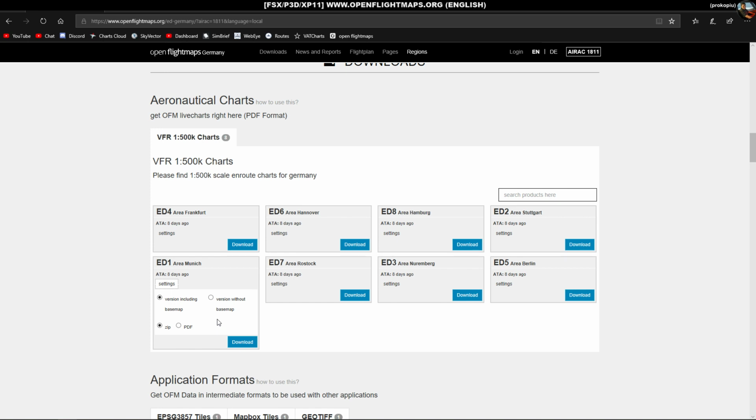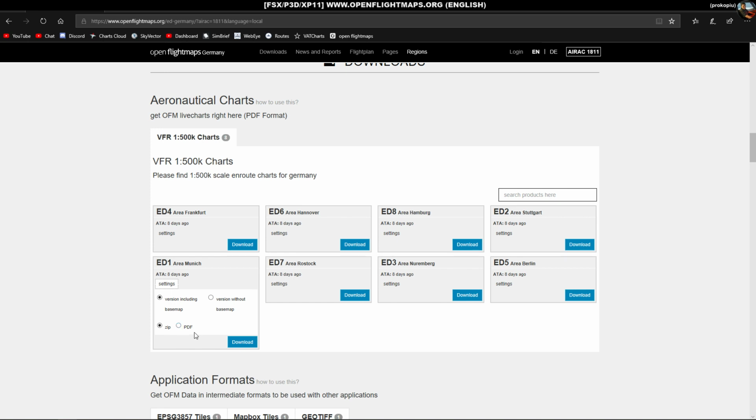And it's also taken from open source. It's probably open, or would that be OpenTopoMap or something like that? I'm not sure which one they use. And you could actually just have the data, that's the overlay that you use with all the VORs, the navaids, the control areas, and so on and so forth. You can choose to zip it or you can download it as PDF. I actually found that the PDF download doesn't work too well.